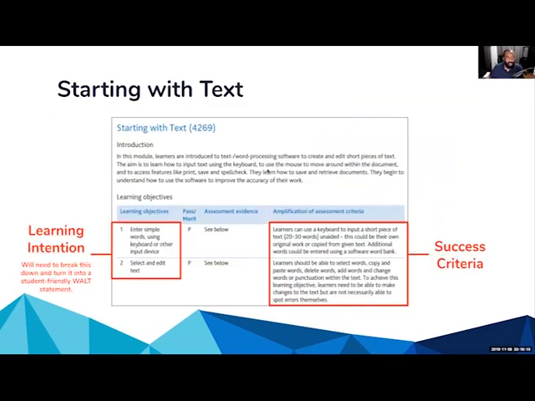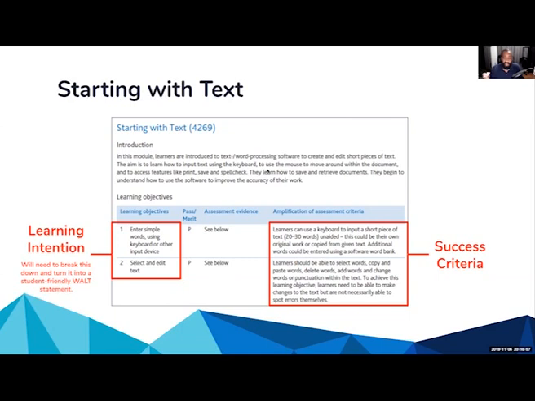Okay. All right. So starting with text, all of this is from the syllabus. And Kelly's watching, I hope I don't get this wrong, but we do not have proficiency scales for ICT yet, and we're working on that. However, you don't need the scales to still incorporate some SBG tenets that we've learned: learning intentions and success criteria. You can take your learning intentions directly from the objectives in the syllabus. All you have to do is break it down and turn it into a student-friendly "we are learning to" statement.